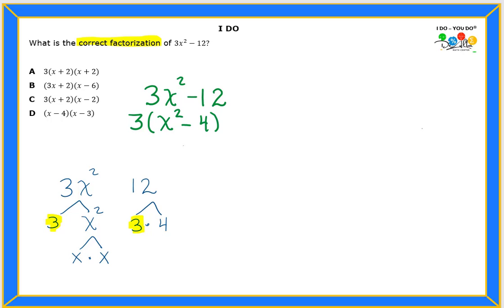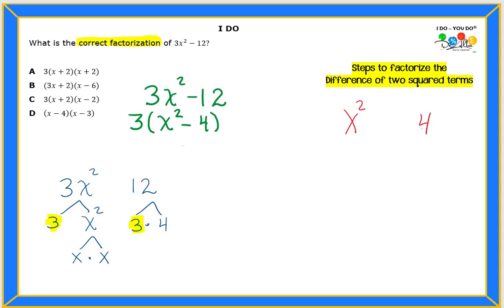Now I can recognize that inside the parentheses is what we call the difference of two perfect squares, right? Okay, if you remember that rule, maybe that can help you eliminate a lot of the problems of what do I do next, right? So I do see the minus, and I recognize that x squared and 4 are actually perfect squares. Is that right?